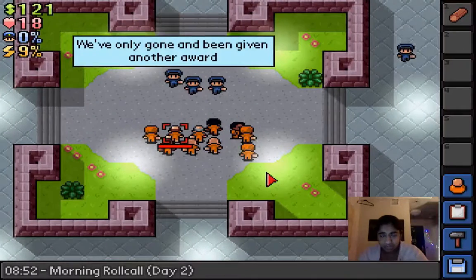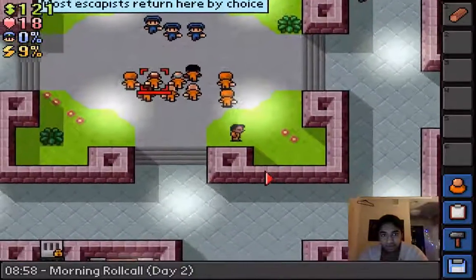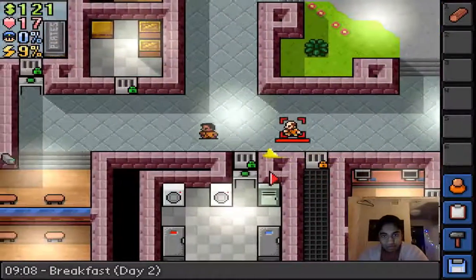We've only gone and been given another reward. For what? Please keep off the grass! I'm stepping on the grass! Most escapists return here by choice. Why the ear, man?